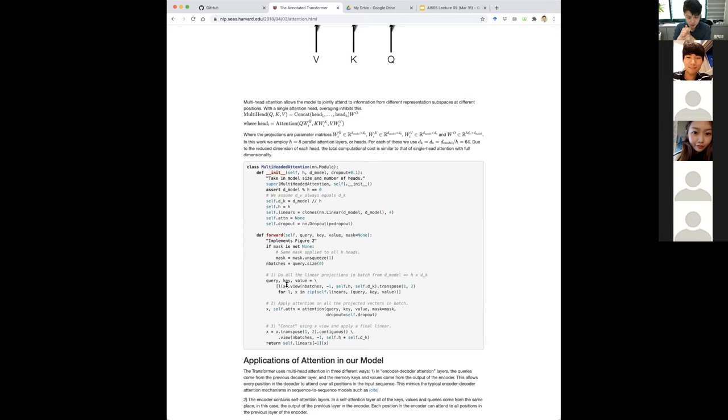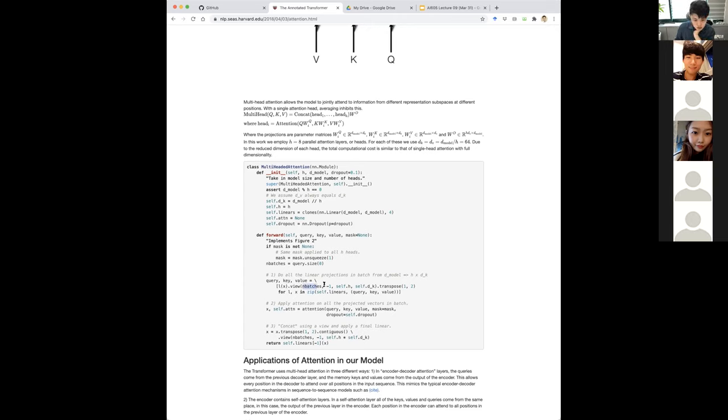So that's the important thing. You apply this for each of query, key, value with different linears. So query, key and value are all working separately here. They have different linear transformations for each of them, and then reshaping followed by that. And then after doing this, what you have is that this is an important thing, right?